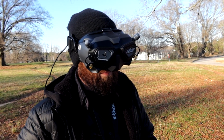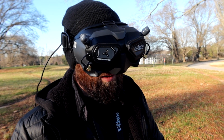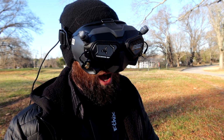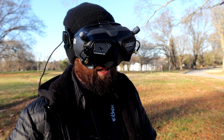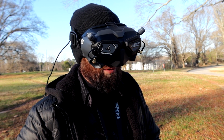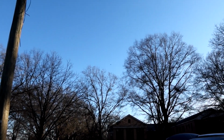What about these Lumineer antenna, what do you like? Mostly form factor. Performance-wise, so far, I haven't been able to tell a huge increase, but I haven't done a proper test. But form factor's great. Like when you throw them in your bag, there's nothing really dangling off that you're worried about breaking.